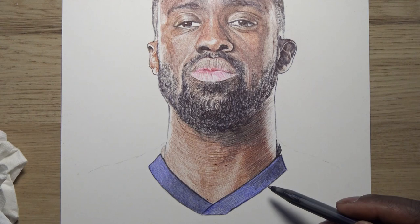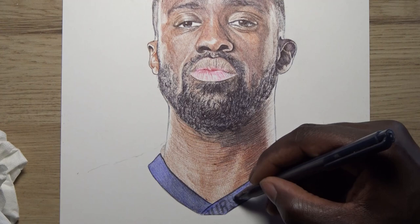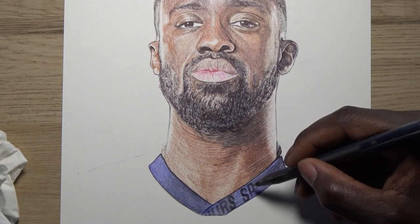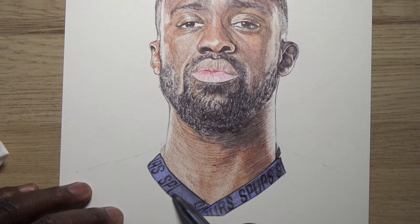And also inside, it says Spurs. Now, I think it was the first Tottenham player that I drew. I didn't really notice it. I just thought, okay, what's all this stuff on the collar? I didn't really notice that it said Spurs on it. So, yeah, have to add it in. I was just like, oh, really? You have to have Spurs on there as well? Now you're just going to make my life even harder. Thank you. And then add a little bit more layers on top.